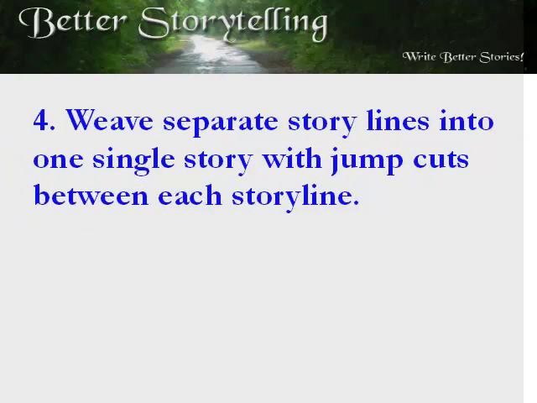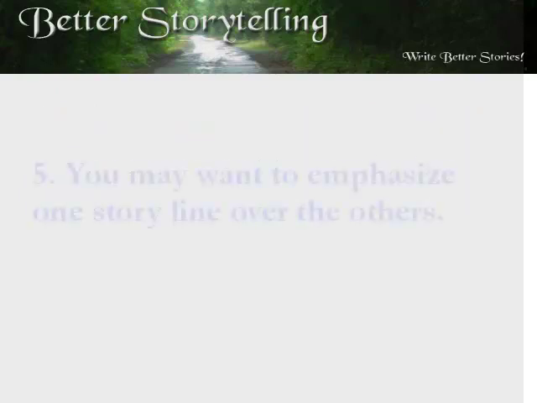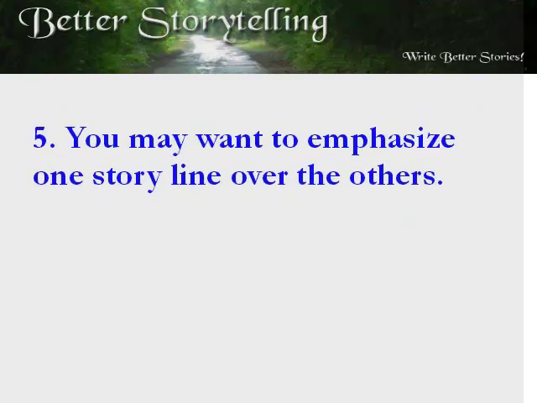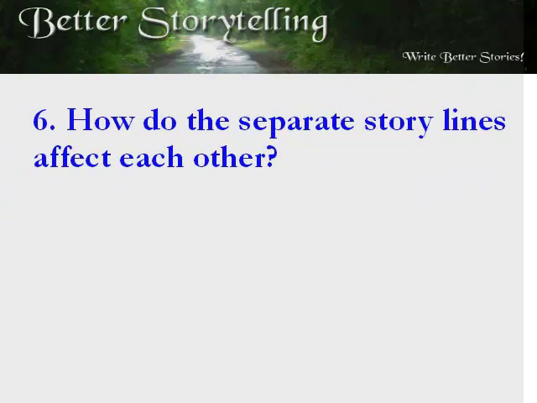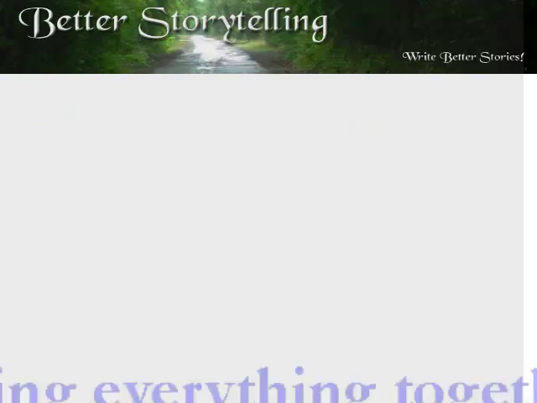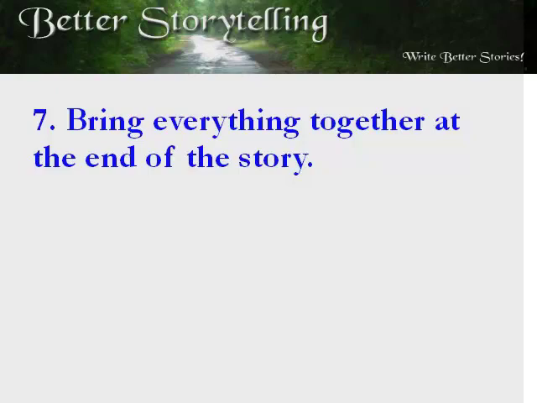4. Weave the separate storylines into a single story with jump cuts between each storyline. 5. You may want to emphasize one story or one character over the others. 6. How do your separate storylines affect each other? Are the separate storylines about the same kind of thing? Are all the characters pursuing the same goal? 7. At the end of the story, bring everything together. End each plot line one at a time or all at once.